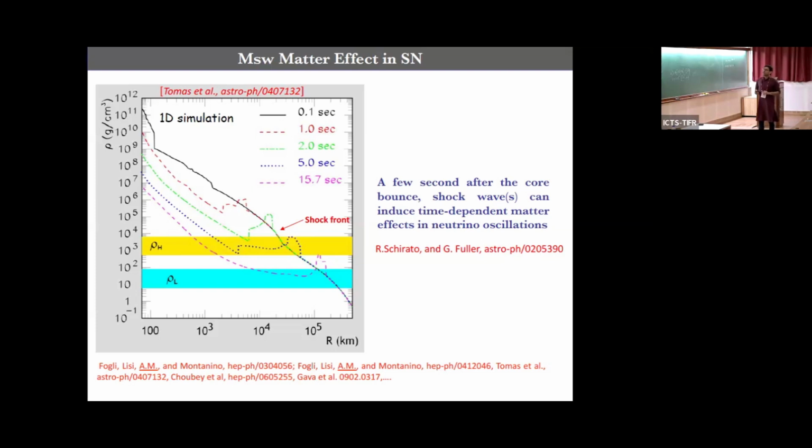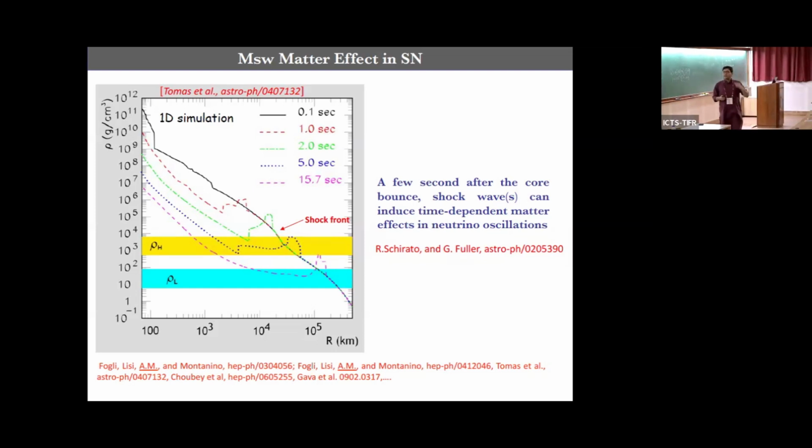So this is known as the shock wave effect. What is plotted here is the radius and the density of the electron, basically the matter density, how it is changing for some 1D simulation, and how it is changing for different times. So this is the 0.1 second matter density profile. As you move along time, as you can see, this is the shock front. The shock front starts moving outside. We saw this in a different way in the morning figure. So here, as you can see, the shock front is moving ahead.